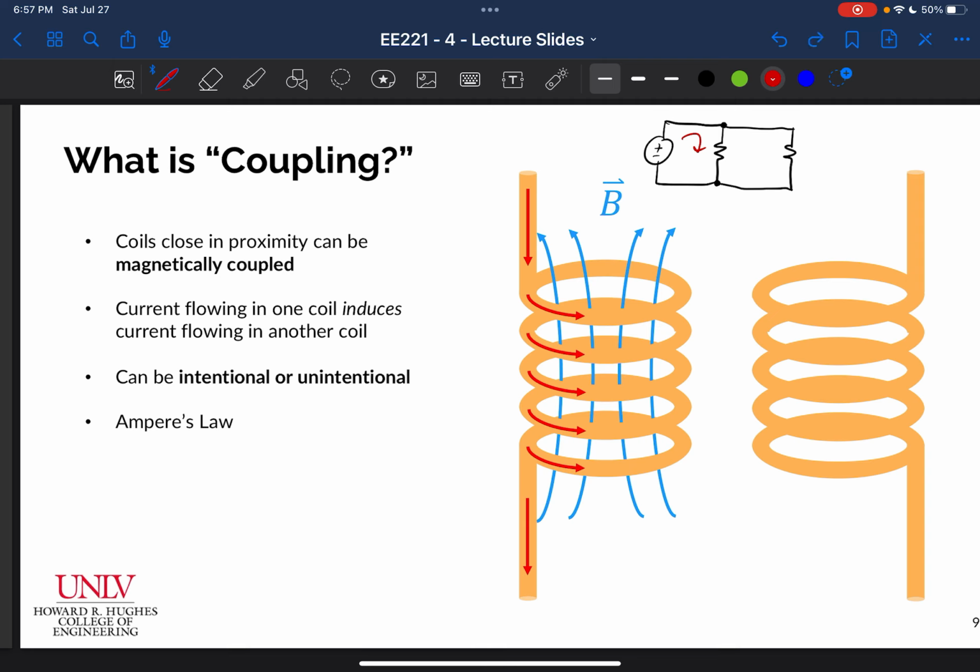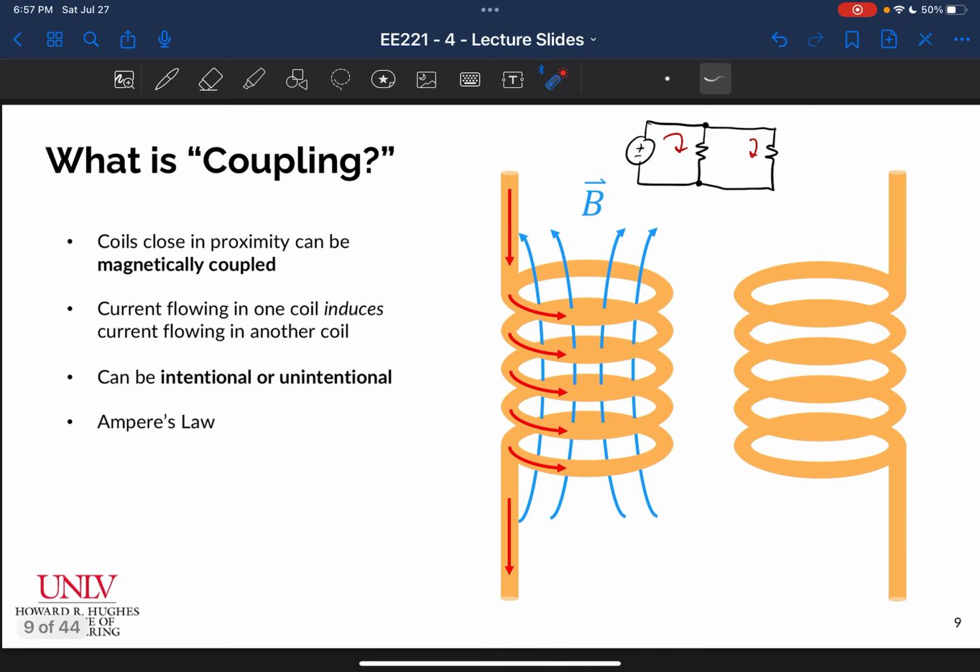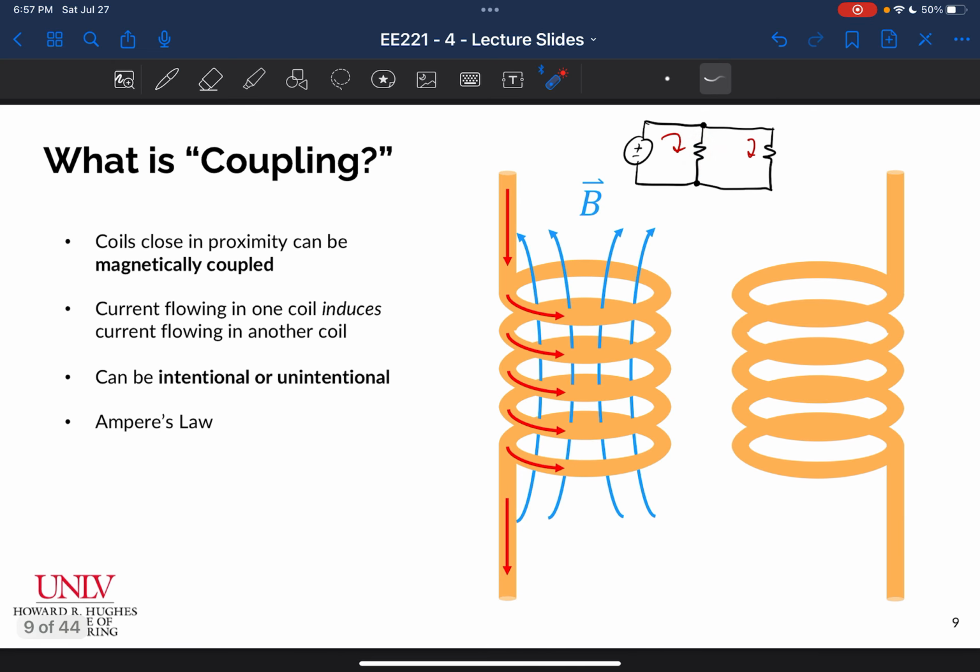I'll get current flowing in this resistor as well, and the current that was originally flowing in the first resistor will decrease because now I have another path for current to flow. Well, it depends on how much resistance I add here. Anyways, the point is, if I have no wires here, it's not electrically coupled to the circuit. Once I connect wires, it becomes electrically coupled.